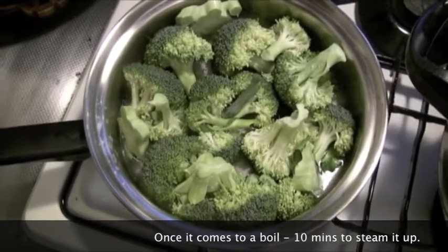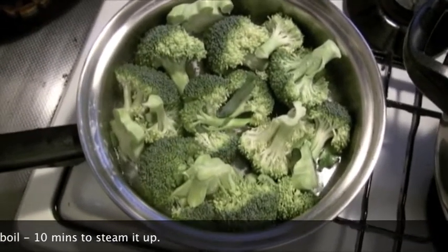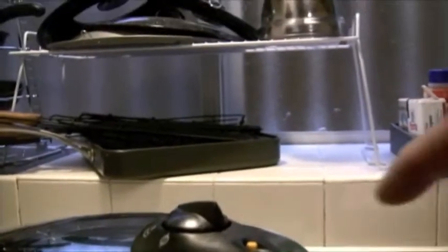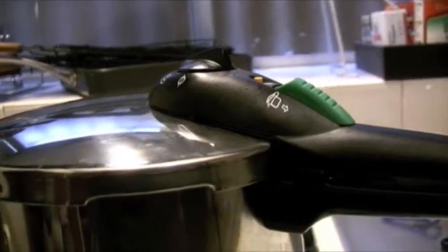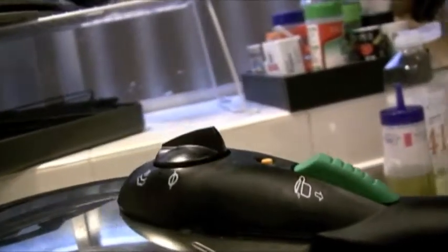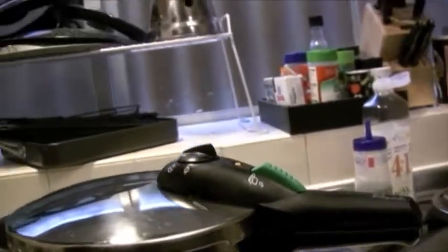Here we can see the broccoli coming to a boil. I'm going to go ahead and cover it. See the pressure cooker, the pressure is building, and we see steam coming out on the sides. So it's getting ready to start to fizzle. Once it starts to fizzle, then we know that the pressure is optimum. Then we start timing.